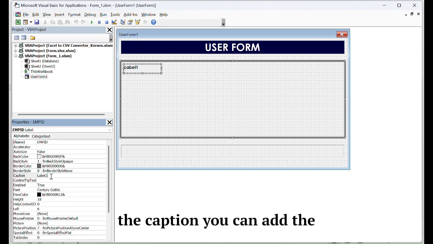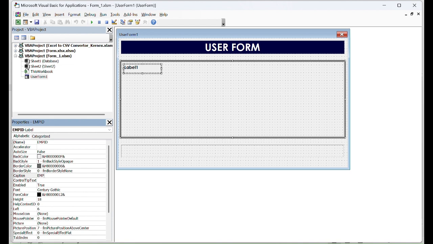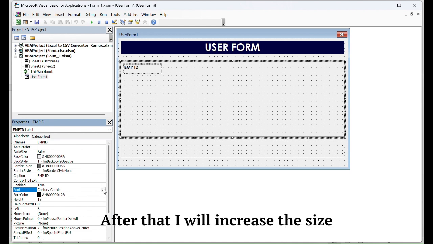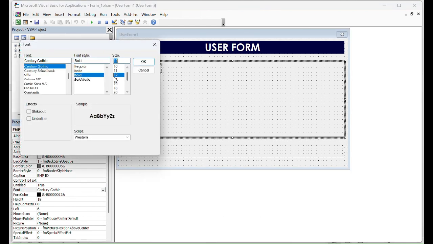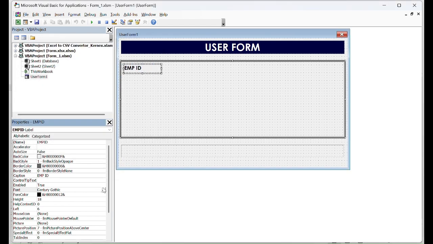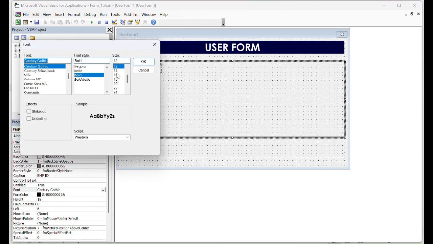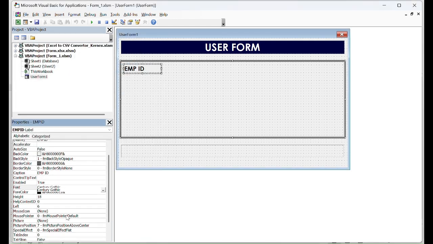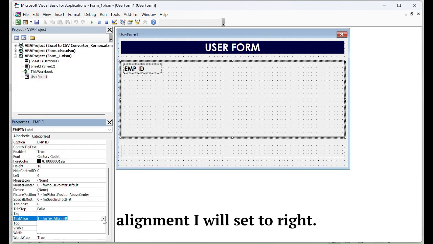But for the caption, you can add the spaces and symbols such as comma, inverted commas, etc. After that, I'll increase the size to 14. Okay. Alignment I'll set to right.